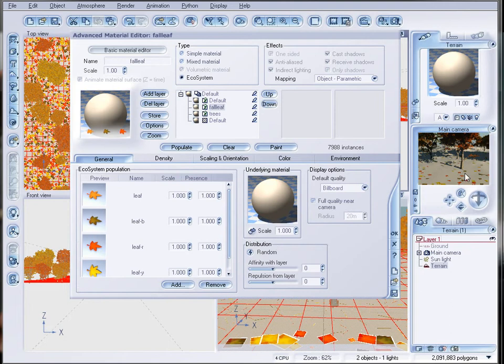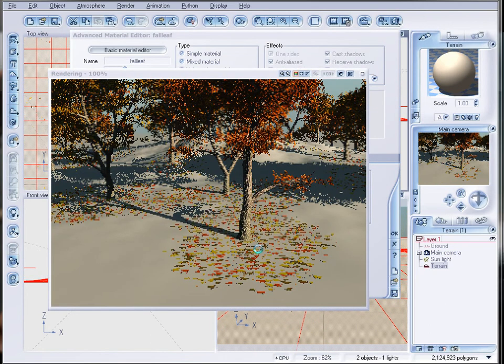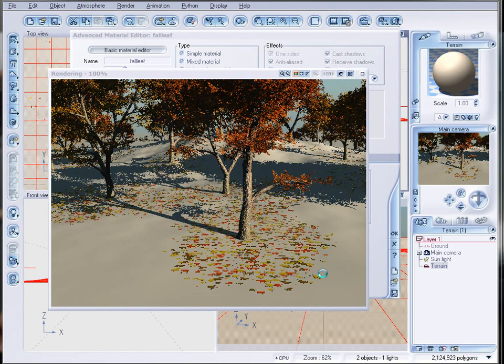Because leaves fall down around a tree, let's enable our affinity, so it will work like a magnet going around the trees. So we populate right now. Okay, let's increase. You can notice the leaves are falling around the tree. In the summertime, when the tree gives shadow around, you can put more green grass around and yellow on the other side, and we can do this ecosystem. Right now you can see our leaves are just around here.